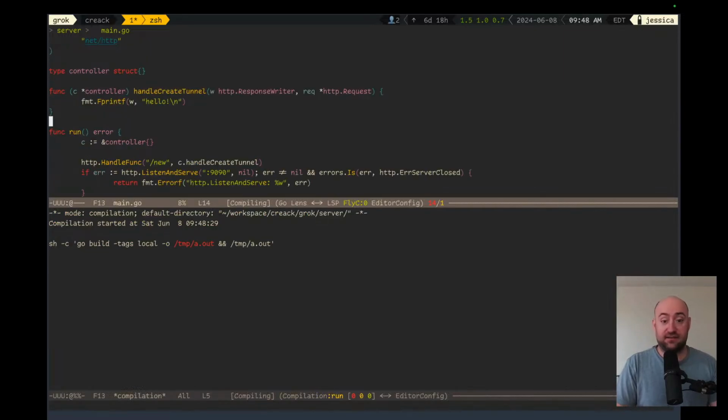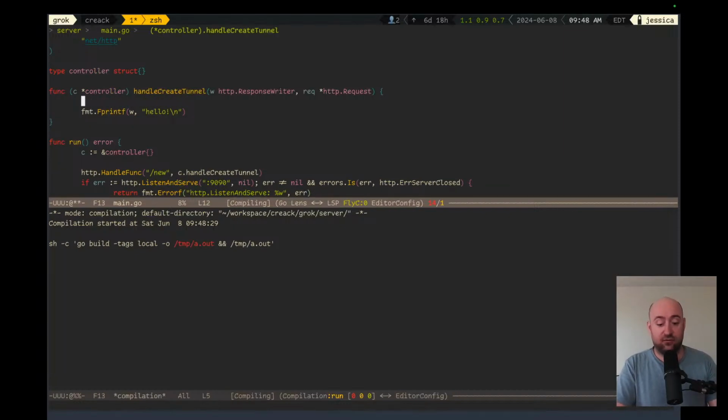Now that we have this, we want to create a tunnel. In order to do that, we are going to hijack the underlying HTTP connection, and that is usually quite easy to do, especially in Go.